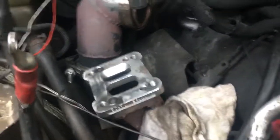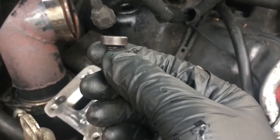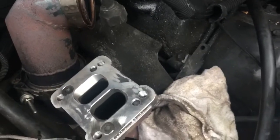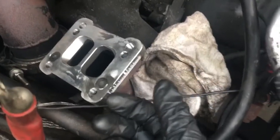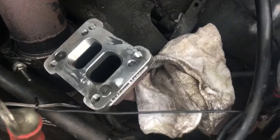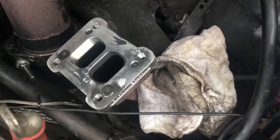We went to the hardware store and I picked up some bolts. These are M10 by 150s. One thing I'll point out is that the factory bolt that comes with it has a low-profile head, but the ones I got at the hardware store were just conventional heads, so I had to grind those down quite a bit. It's a 5/16 Allen key. With it being on top where access is good, I feel pretty good about it — if it was on the back side with little surface area to grab, that'd be sketchy. I'm going to go ahead and tighten the nuts up, then we'll prep the turbo to drop in.